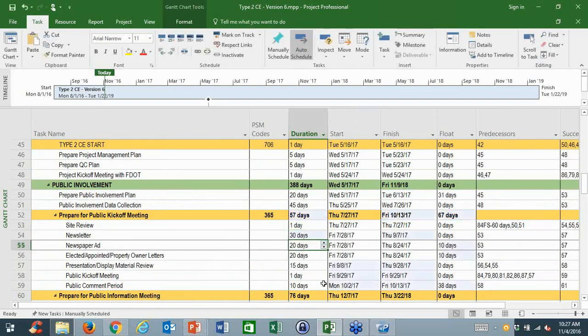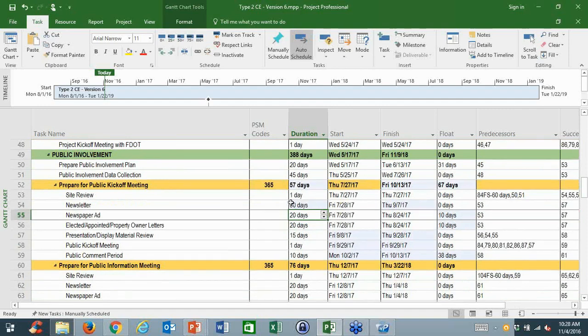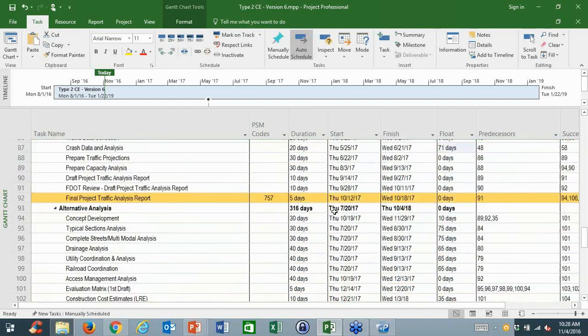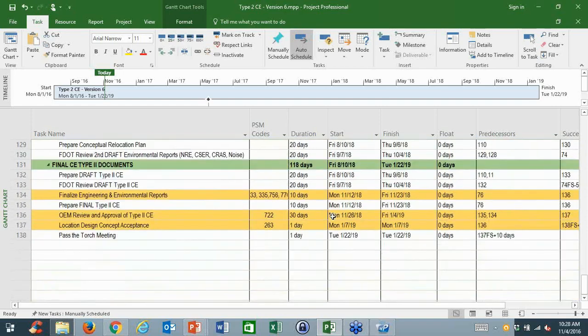When I do that, you'll notice the public kickoff meeting, which was September 15th, now got moved to September 29th. So all these relationships have been built, and anytime you make a change or enter the actual date, it will tell you what the new location design concept acceptance date is.